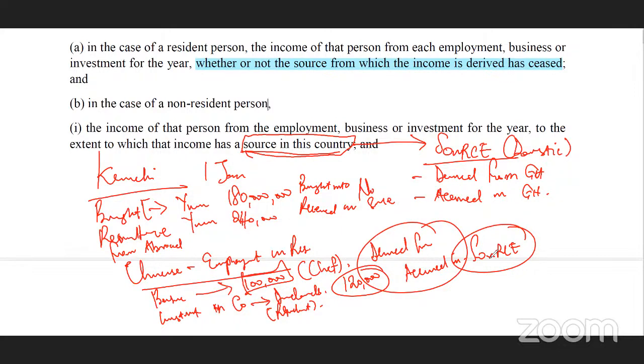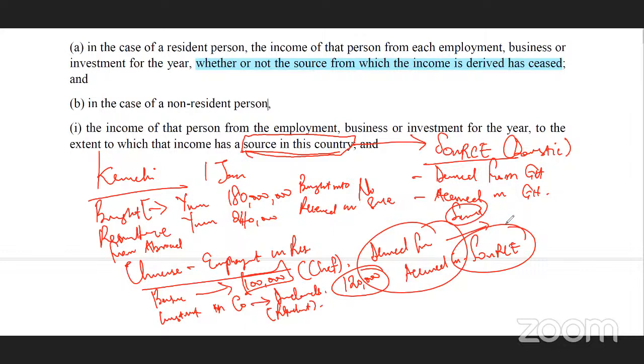Hello, Bill. Yes, boss. Please, I was trying to understand the derived from and accrued in. Does it mean the derived from is what he's actually worked for, like employment that he's gotten as an employee? That should be derived from Ghana. Is that the difference between the derived and accrued in Ghana? The actual meaning of accrued and derived, yes. Sometimes people say that derived from means the source has ceased, and accrued in means that it's still being incurred, right? You are still earning.